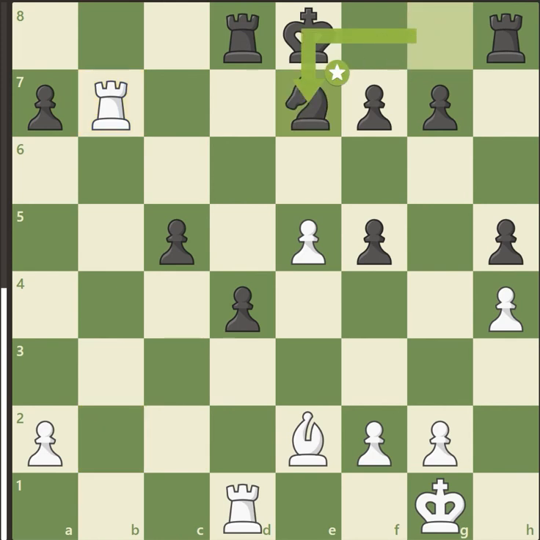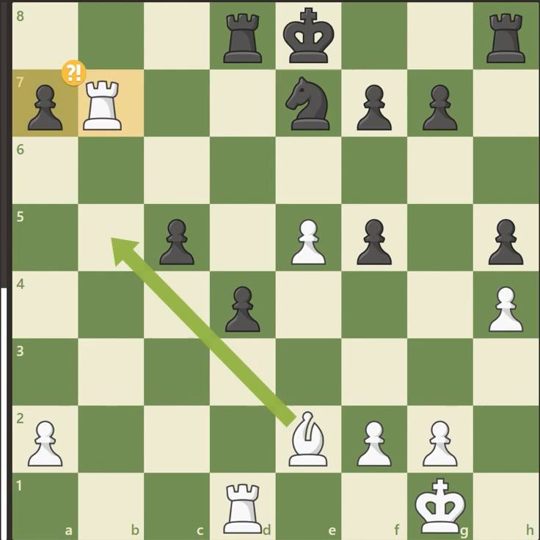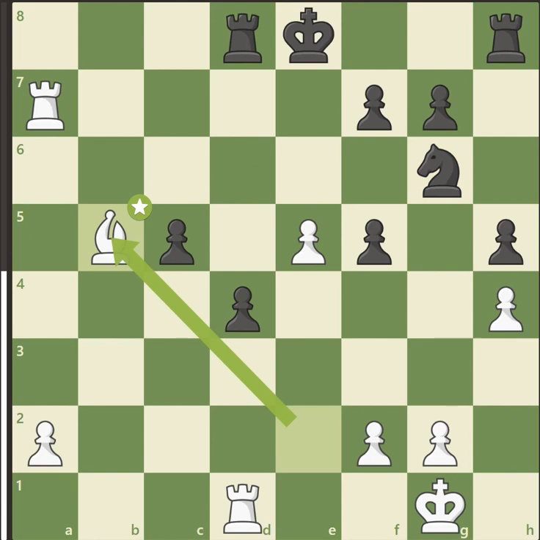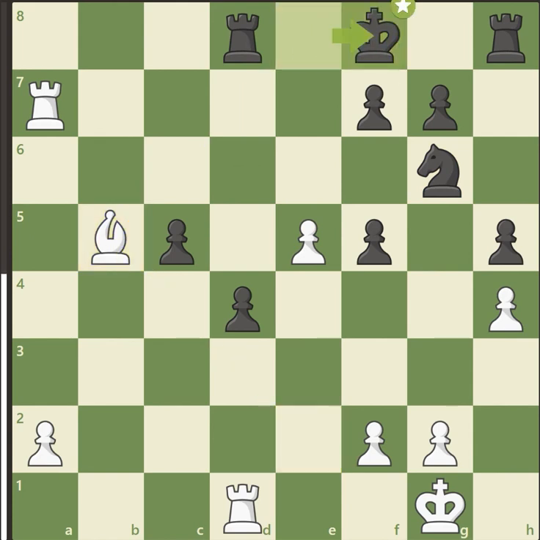So here Anand played knight to e7, takes, and then he brought the knight over here. So it's attacking this pawn and this pawn at the same time. So bishop to b5 check. Now the king needs to move away. The f8, that's the only square that it has.